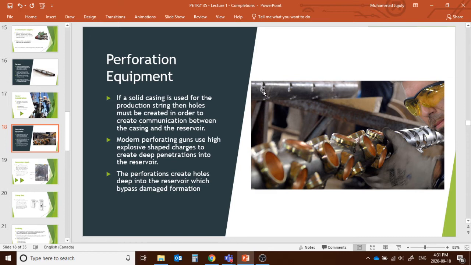Okay, so this is a type of gun they actually use. We can use some explosive devices, and then we set up the explosive charge, and what it does is it perforates any rocks that are impermeable, or any rock formations that are very stiff, just like that ice slushy.